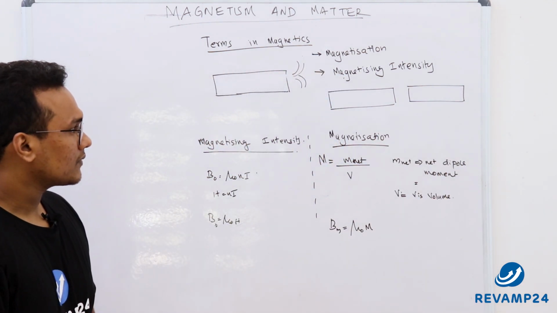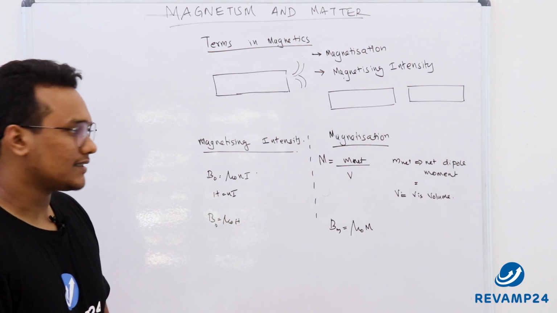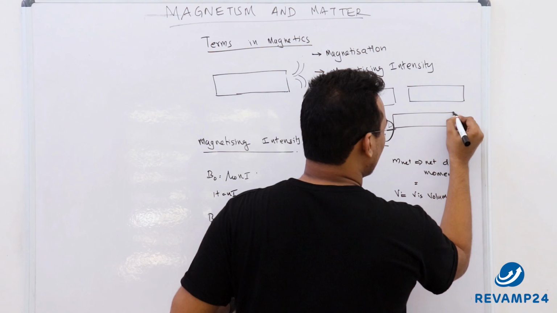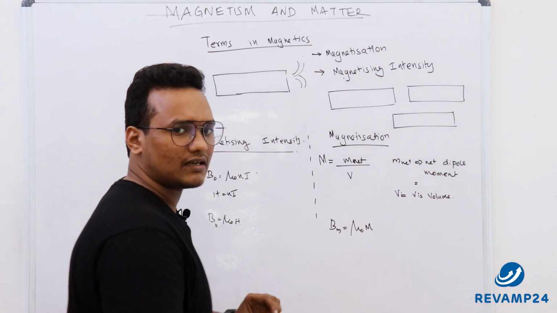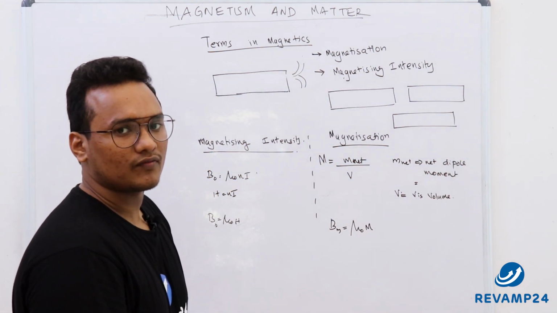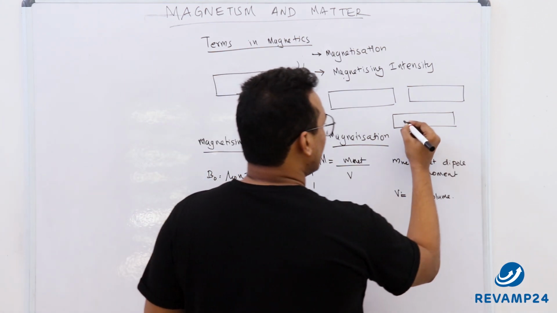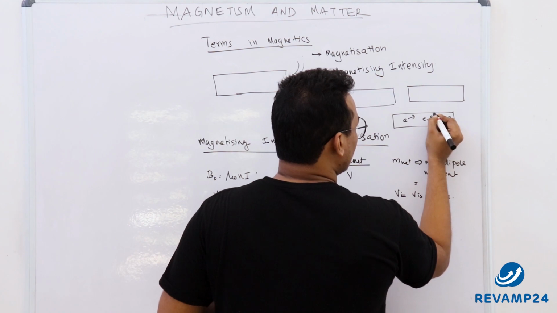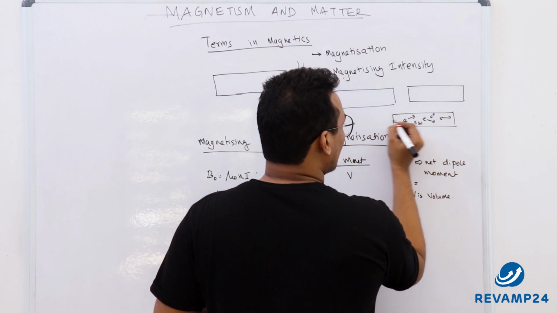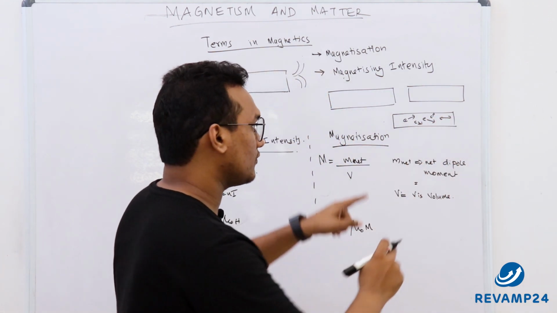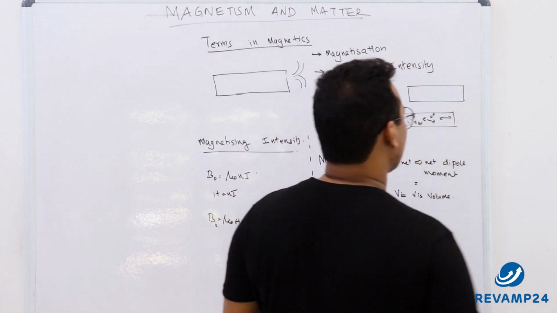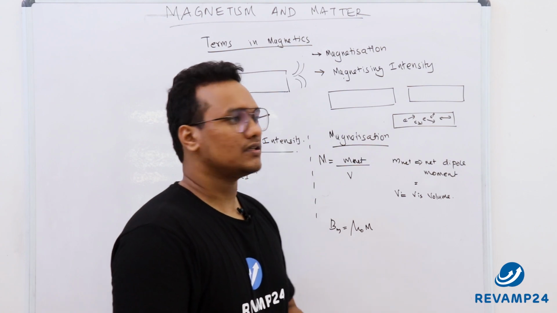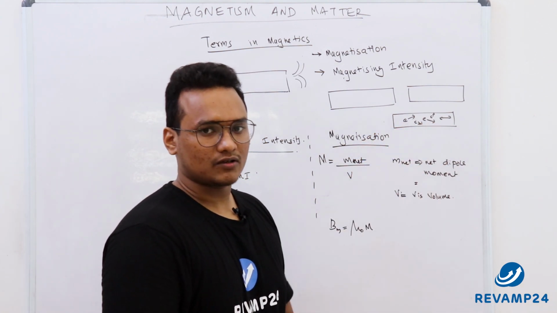In current electricity, we have learned that when we have a conductor in this pair, we know that a very large number of electrons are there inside, and these are moving with thermal velocity in random direction. Even though we are not providing a potential difference, even though we are not providing a battery across this, why are we not able to measure current across this? We are having electrons moving, right?